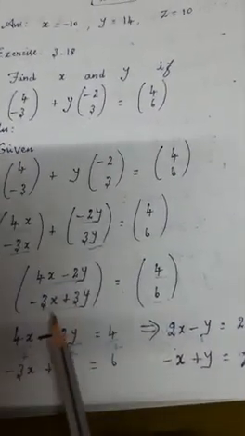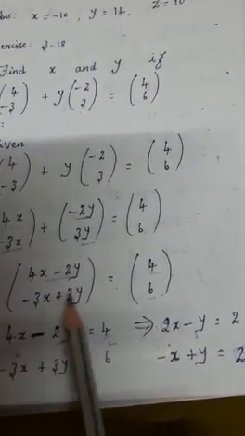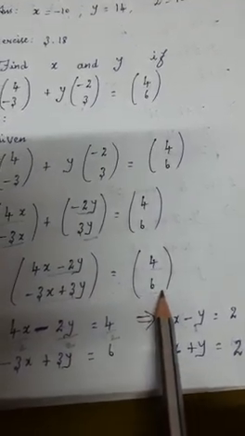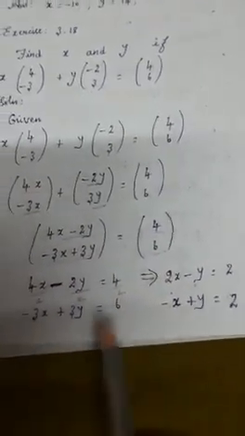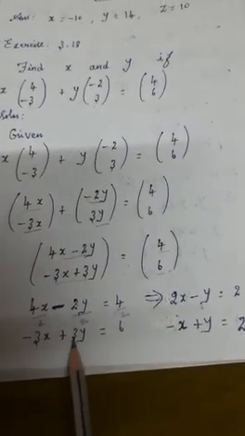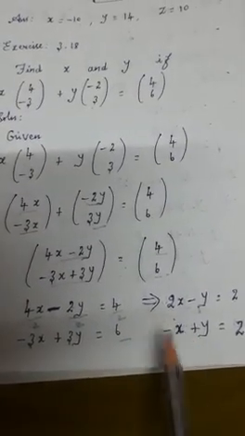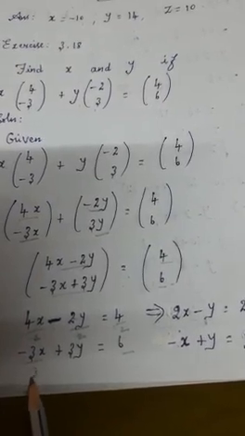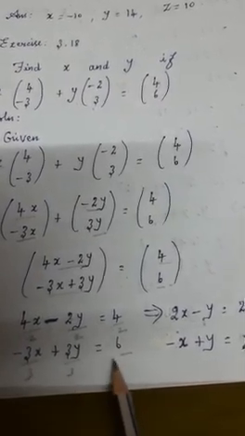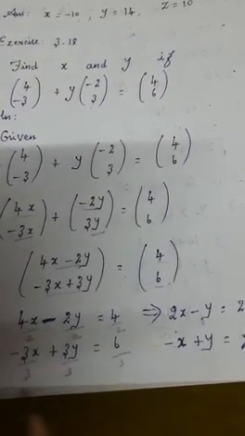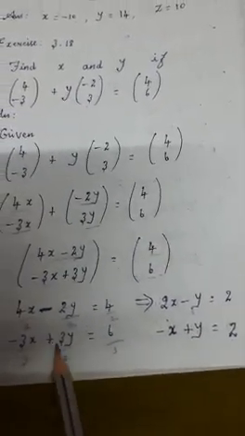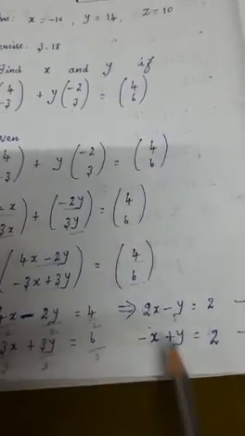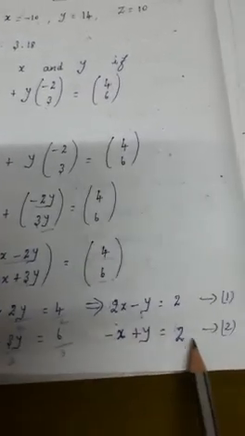So next corresponding element is minus 3x plus 3y is equal to 6. Here in this equation also, the 3 table is common on the left hand side and the right hand side. So what do you have to do? All the terms you have to divide with 3. So if 3 and 3 cancel, it means minus x, plus y, and 3 and 3 cancel means y, is equal to 6 divided by 3, and that answer is 2.